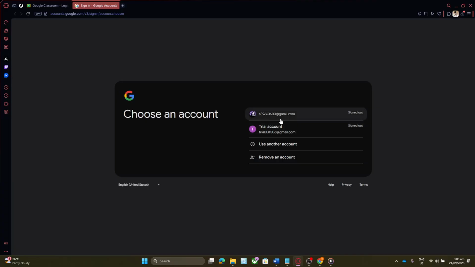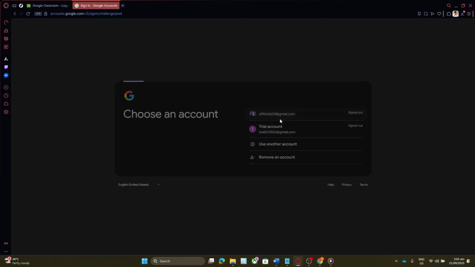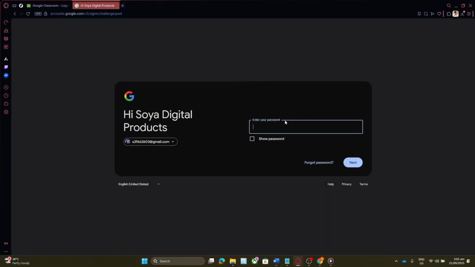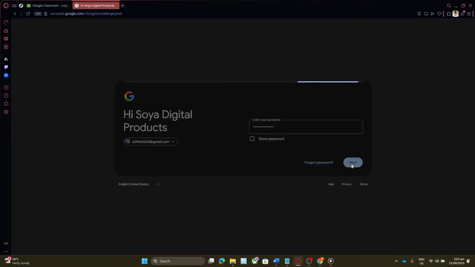Now, you'll be prompted to add your account details. Here, you'll need your Google account email address. This could be a personal Gmail account or one provided by your educational institution. If you have an email ending with something like @school.edu, that's likely it. You'll enter this email address in the space provided and click Next.